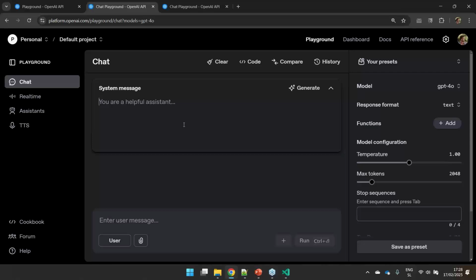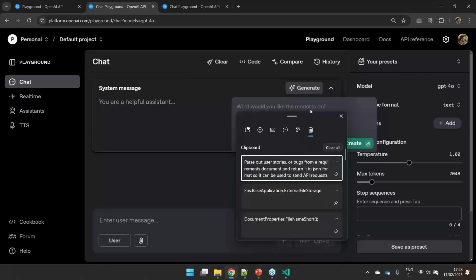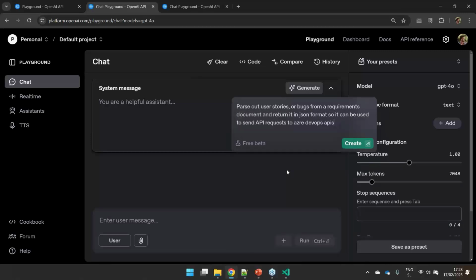This is where you could start building your system message, right? With all of the 5 components that we just talked about. But you could also just click generate. And here it's asking us, what would you like the model to do? Now, I have a prompt here already prepared from my clipboard, not because this would be the only prompt that works, but because usually when I type out things on the webinars, I tend to make typos.